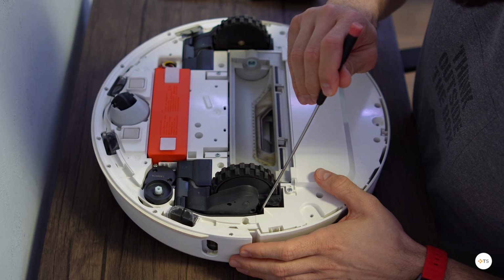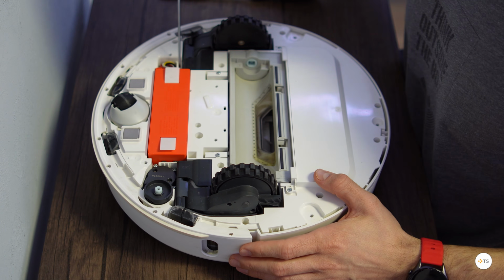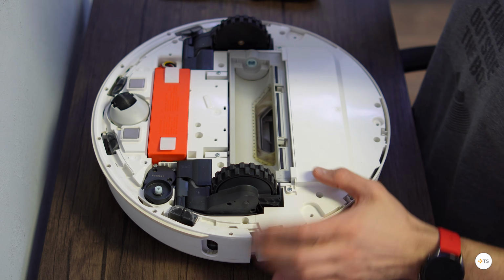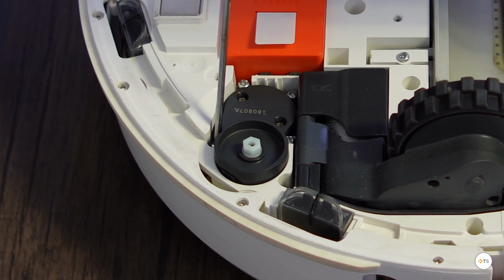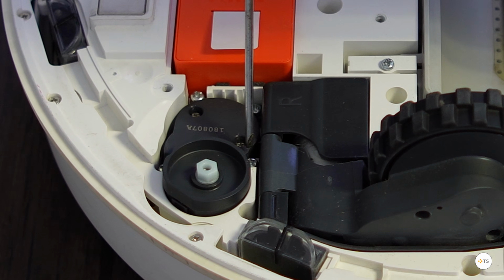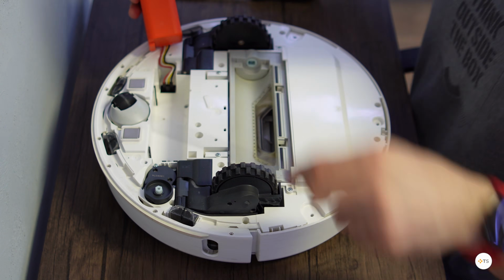A smaller and longer screwdriver will be needed now, as all the next screws are smaller and some are placed deeper into the case, especially the ones from the wheels. Each wheel has 3 screws and then can be pulled up to be removed. The side brush motor has 3 screws that I point out in the video. Then you have the battery that needs only to be lifted and disconnected from the connector.